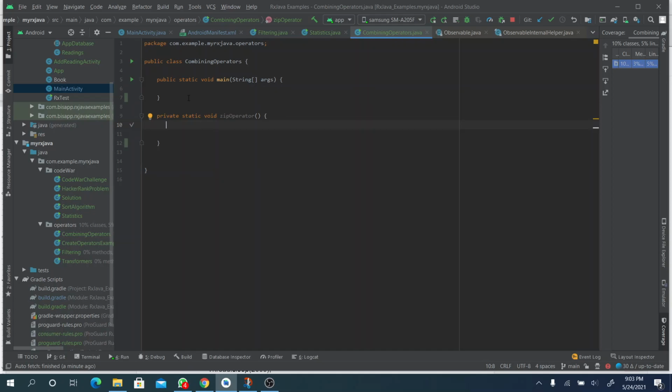The zip operator is an operator in Rxjava that combines the emissions of multiple observables through a specified function. Let me show you what I mean.